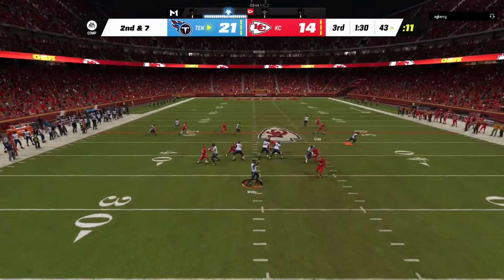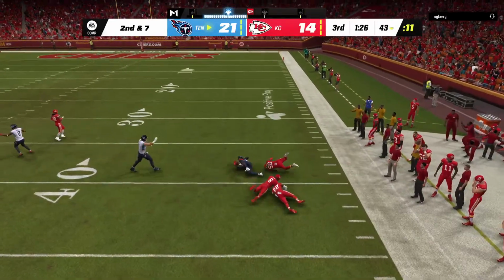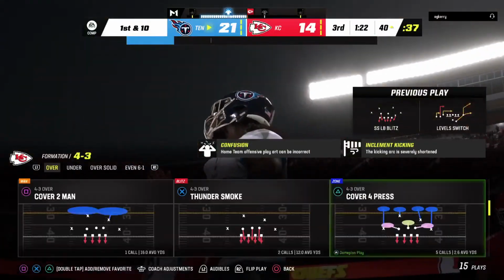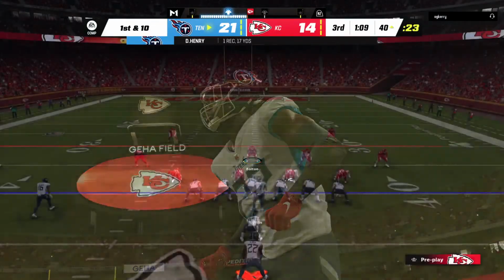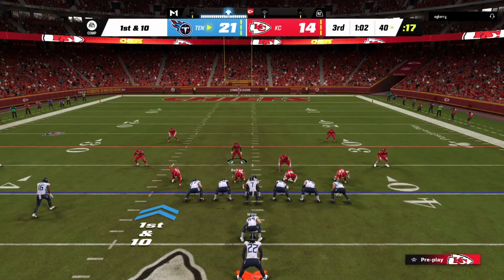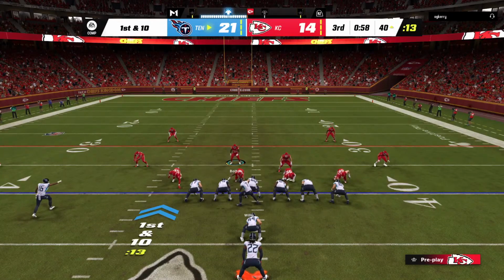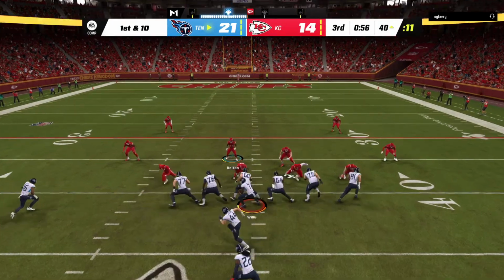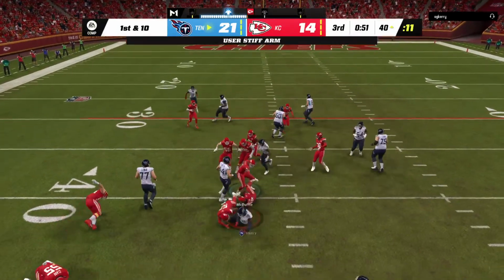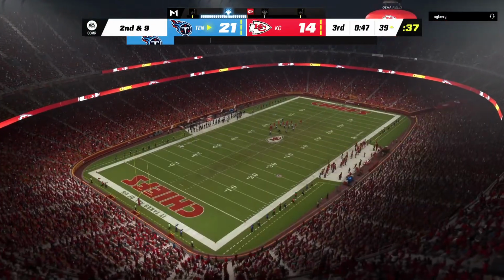On 2nd and 7, Willis. This will go to Henry out wide. And he's able to get this one down to the 40-yard line. 17 yards on the catch and run. It's a first down. Running left, it's Henry. Solid running on the carry, but still brought down just inside the 40.